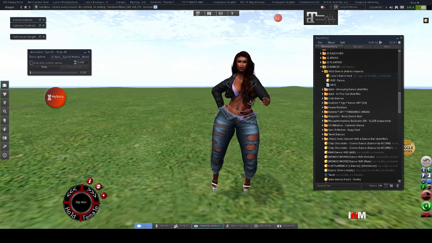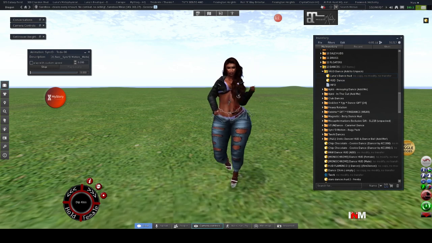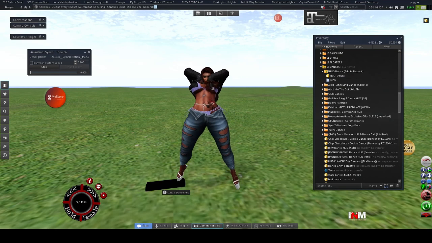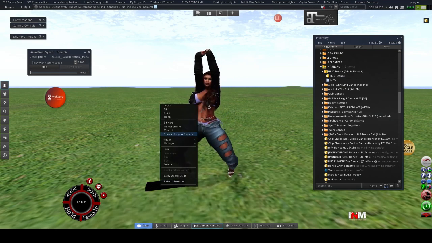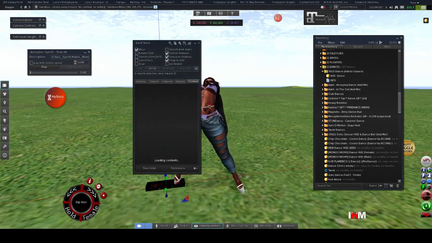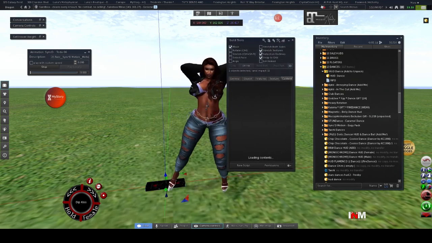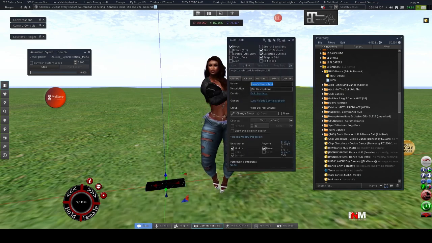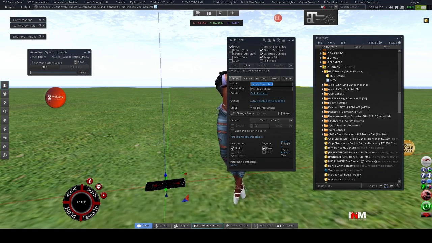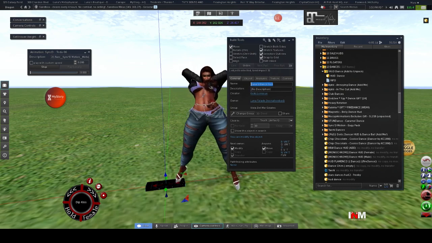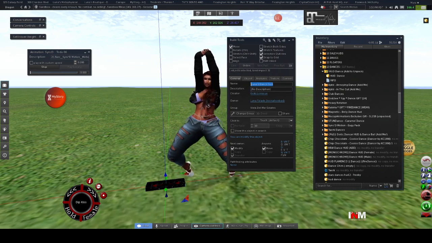We're going to left click on your mouse, literally hold it down, and drag it to the ground. However it lands on the ground, you can leave it there. You can edit and move it up if you want to. It doesn't matter, because we're just going to right click, edit, and then pull up the tab. General is where the tab usually opens up, and this is where you can type in the name of your HUD, a description if you want to, all of the things. That's a you choice. I just named it My Dance HUD because then I know it's the one I made.